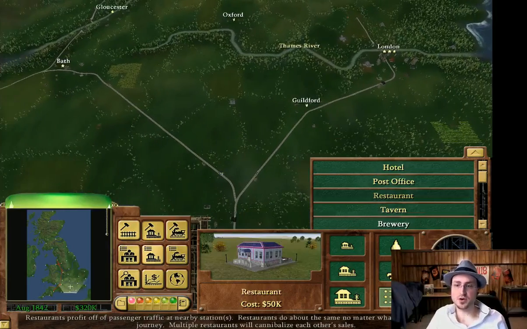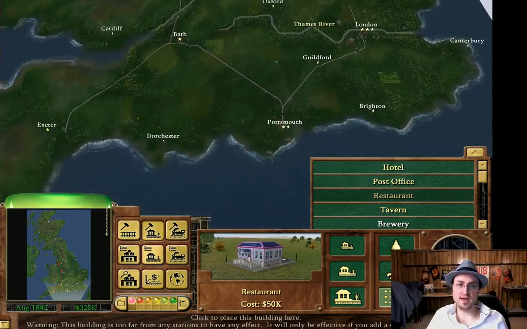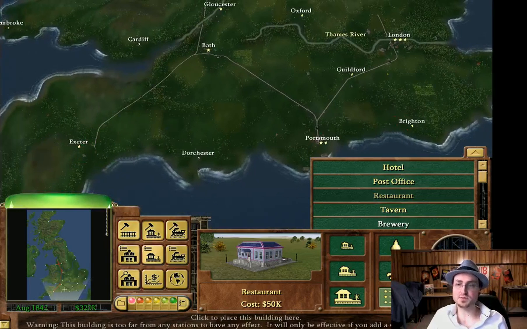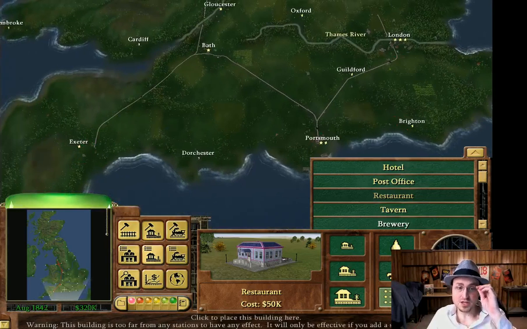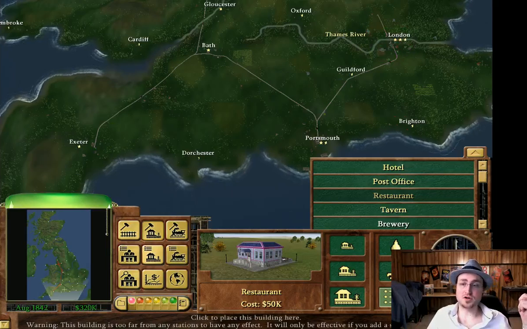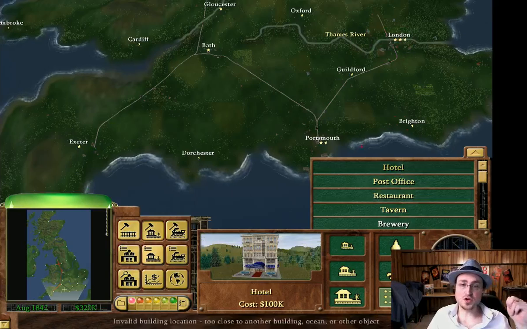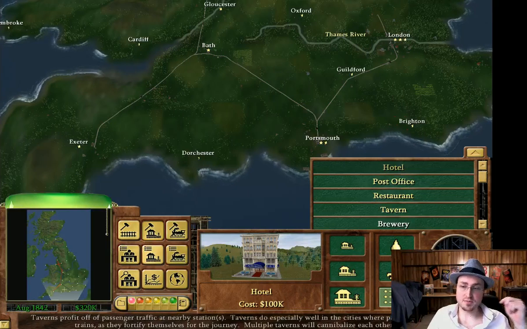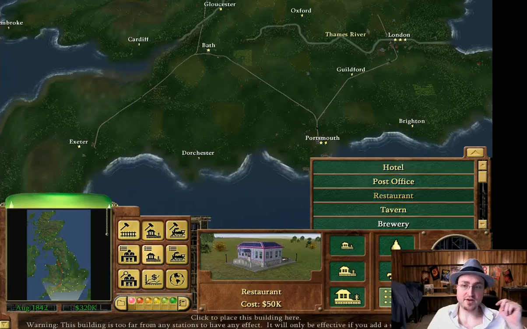Right, okay, so the difference would be if I had something where I had a straight line. Let's say I went from Exeter to Bath to Portsmouth to London in one train. So people could board in Exeter thinking they're going to London, right? But they have stops along the way. So the hotel wouldn't do well in, say, Bath, because it's best where people get on and off a train. The same with a tavern, but a restaurant would make profit at every stop.